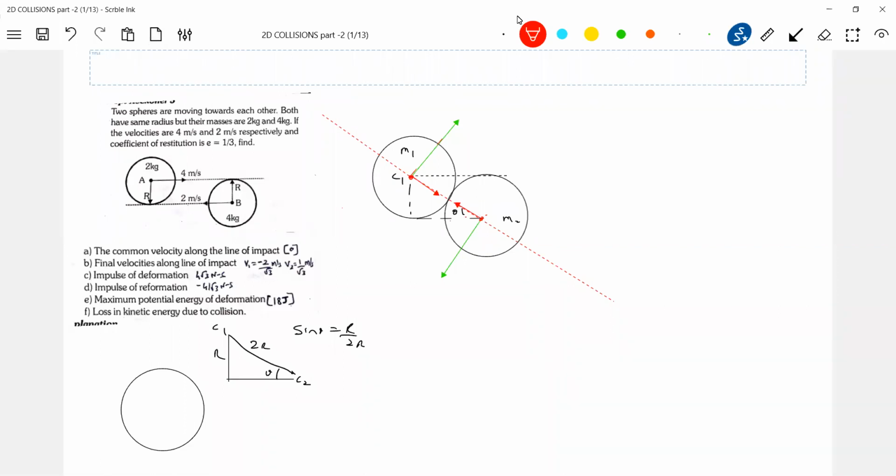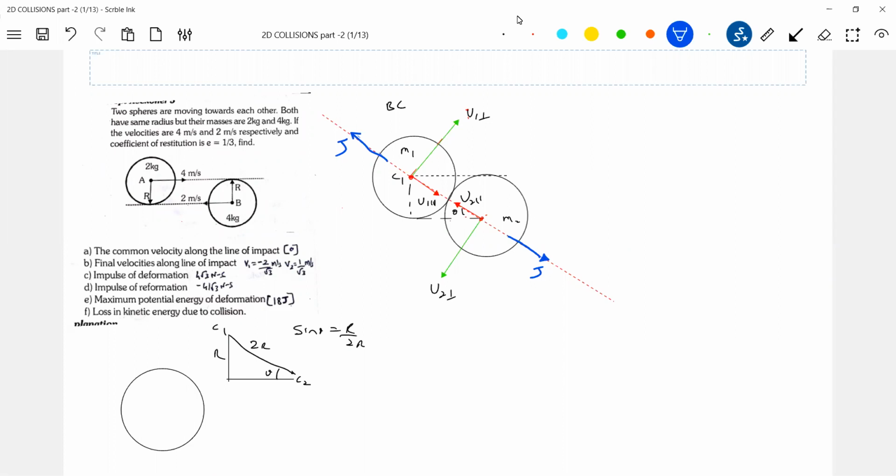Can we calculate those velocities? Shall we call that U1 perpendicular, and this is U1 parallel. This is U2 perpendicular, U2 parallel. This is just before collision. This is the condition. Then how will the impulse act? Along the line of impact. So the direction of impulse we show. So this will be the direction of the impulse. I think now you can manage very easily. This is the impulse that will act.